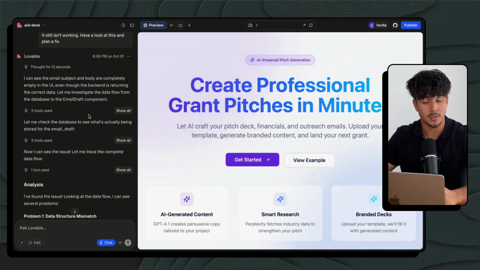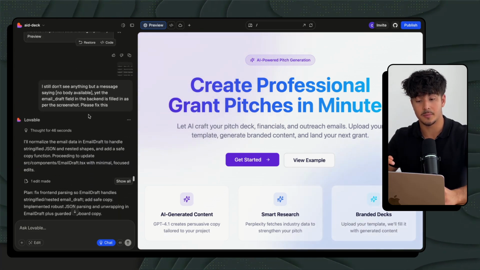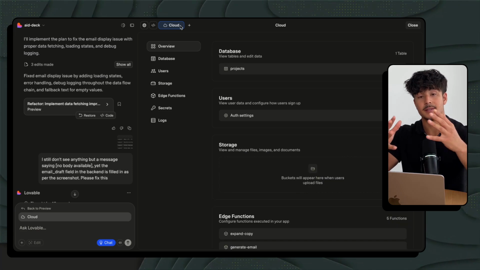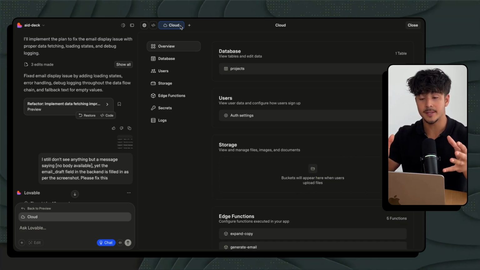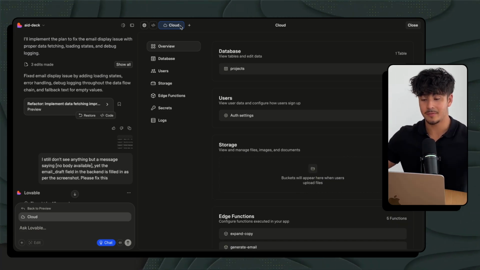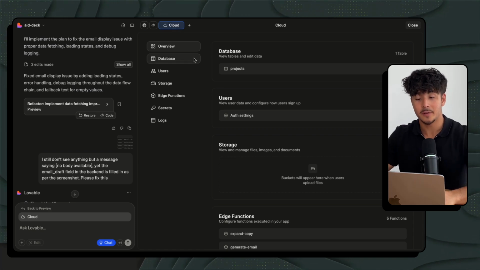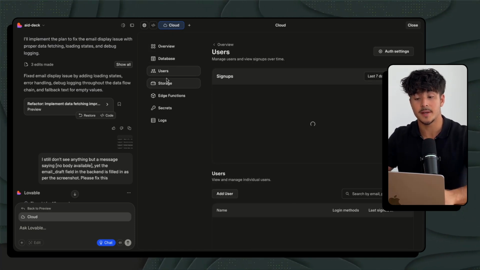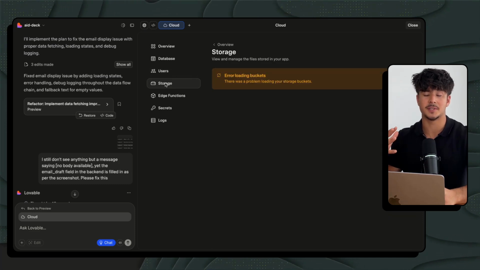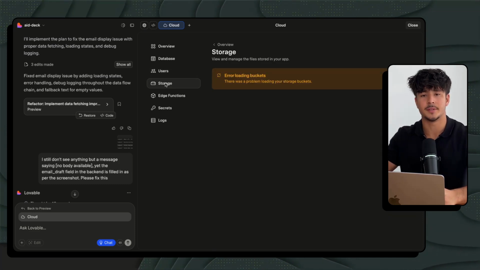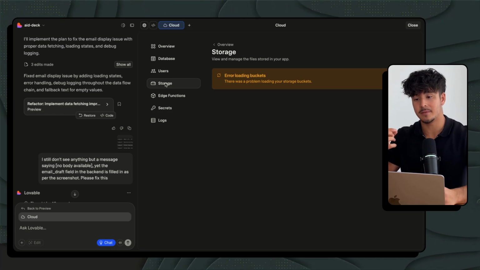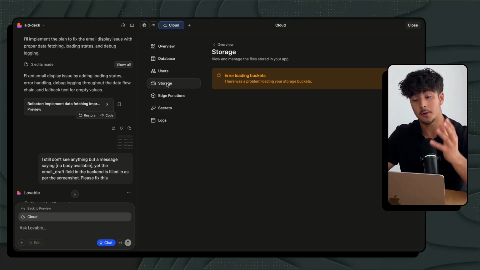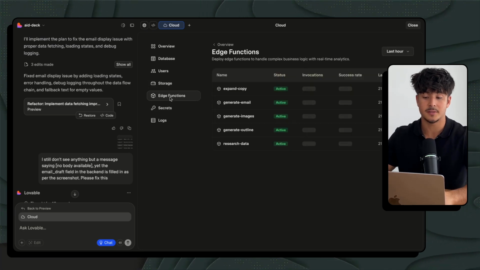You essentially just talk to Lovable, and then the second part of what I'm going to show you here is tweaking Lovable Cloud. This makes it so you have everything in one place and you don't need literally any other platforms to do what you want to do. Over here you have Lovable Cloud, and you can see the database for the projects. You have the users that come in, the storage if they have any storage. For example, if I were to upload a specific template for the user to save, and then every time the AI writes, say, a pitch deck, it goes over that template, that would be stored over here in the storage. And then obviously the edge functions.